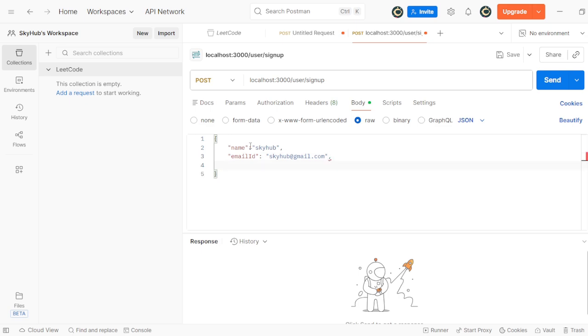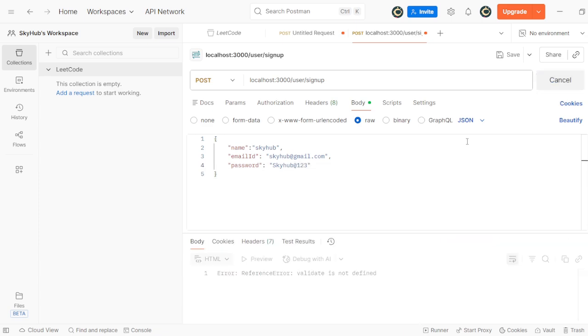Next is password, let's say skyhub@12. Send request.